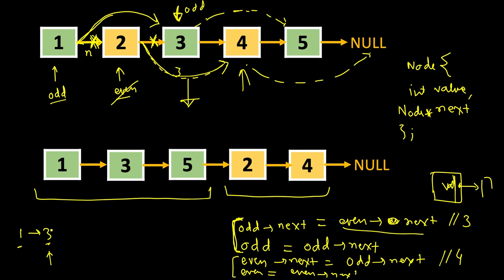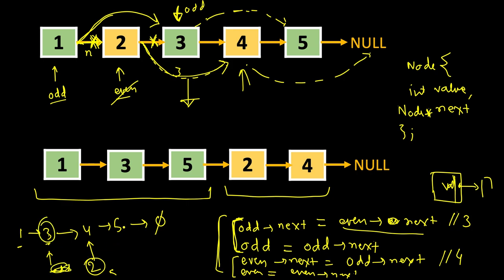So now you understand the logic. After this one step, we will take this in pair and consider it as one step. Once next has become 3, odd is here, and other pointers we have not changed. For 3, next will still be 4, and 4's next is 5, and then null. And what we have done here, 2 is there, 2's next is 4, and 4's next is 5 and 6, and even is here. So even is here, odd is here.